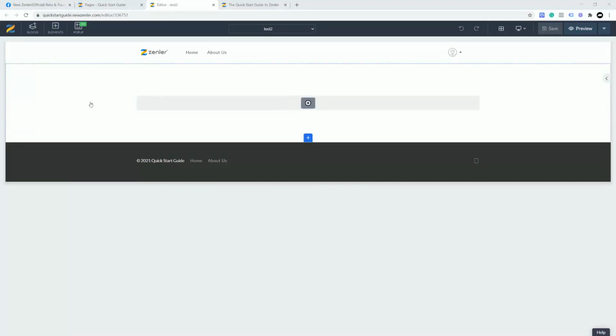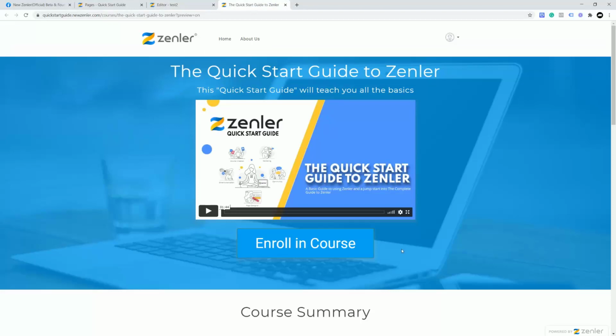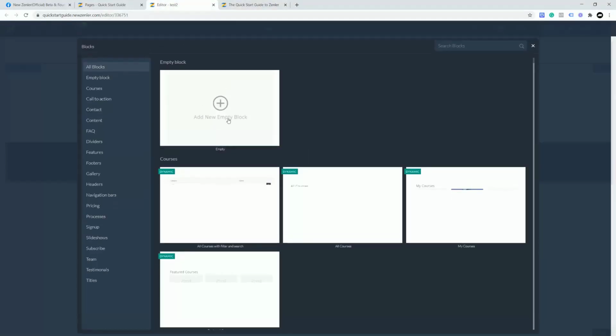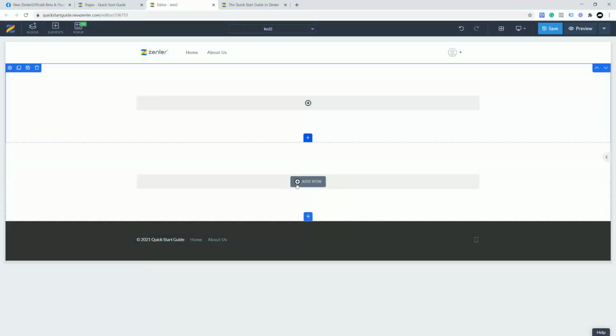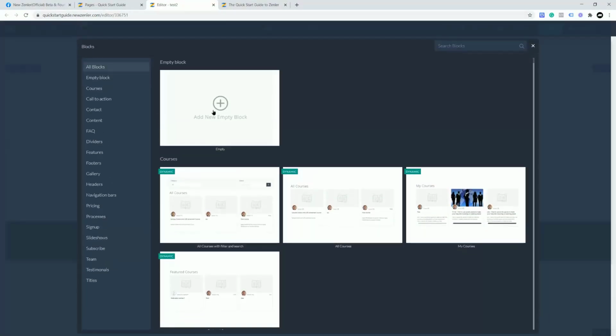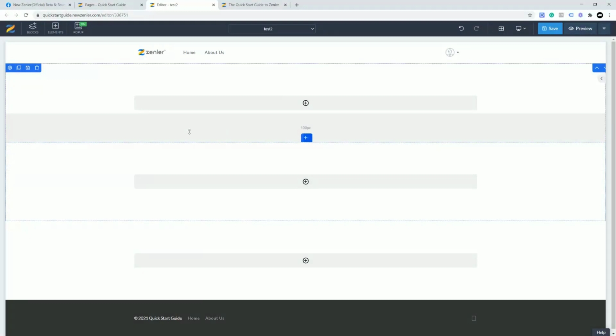Okay, so I have this blank page here. Inside here is just a block. This is going to be one block here, and we're going to start to build our blocks out. So I'm basically going to add some new blocks. I'm just going in really quickly and adding a couple of new blocks, and you can delete these out if you want to as well. So I've got 3 new blocks in there.